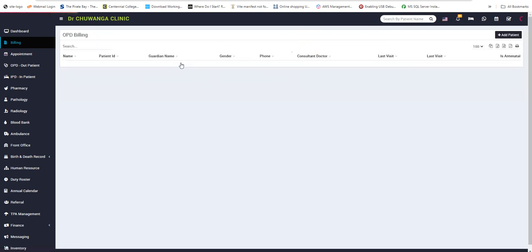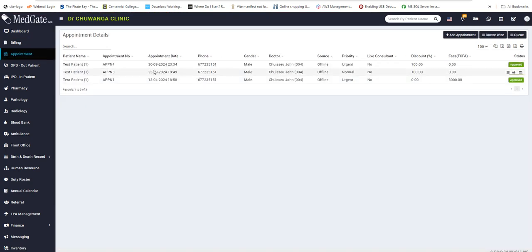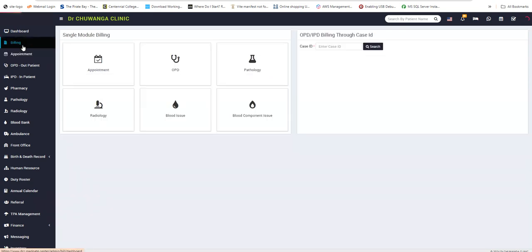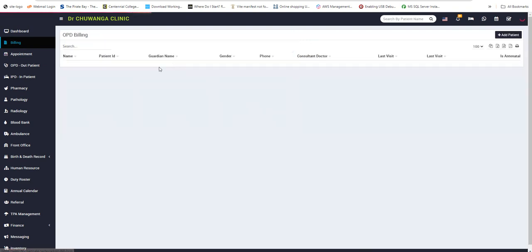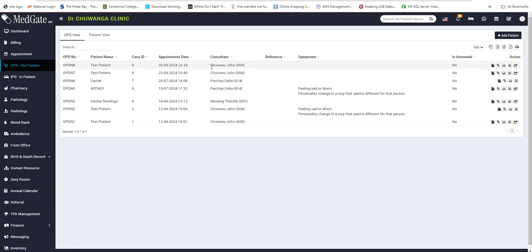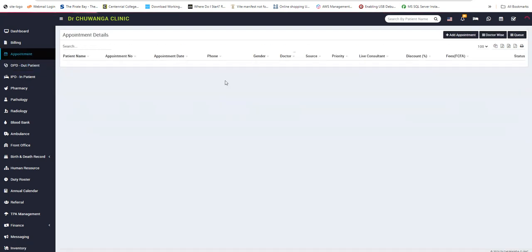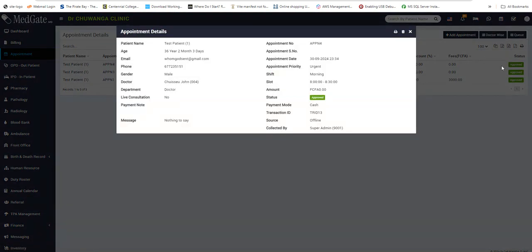So if they consult a patient, they can say, okay, you are an OPD patient already, because the patient already existed in the system, since it began from the appointment. So the patient met the doctor, and the doctor will of course see all the OPD patients. The doctor will first see the appointment by clicking on the appointment, and then click on show.